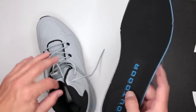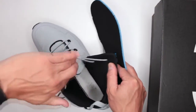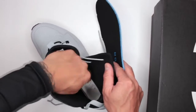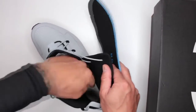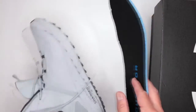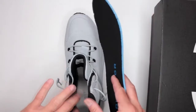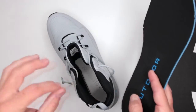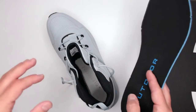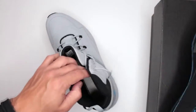Now, one big difference between this version of the Charged and the previous one I wanted to point out here: as you can see, there's nothing else. It goes straight into the hard outsole from here. In the regular, the shorter version, not the mid-size, it does have an additional blue jelly layer, which adds to the comfort level. This doesn't. I don't know why Under Armour did that, but they did.